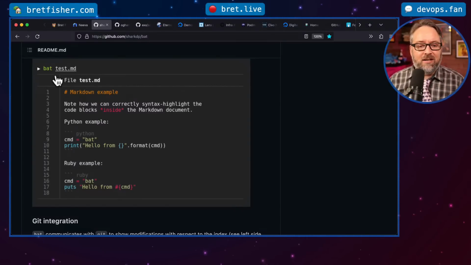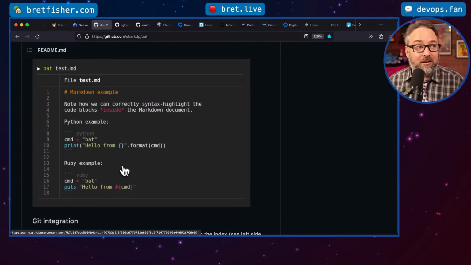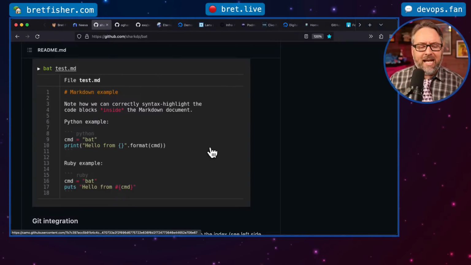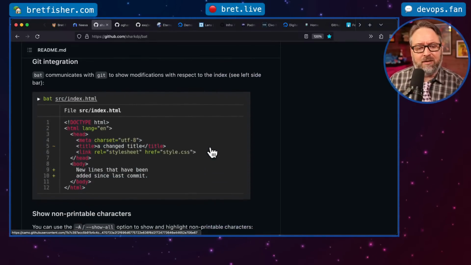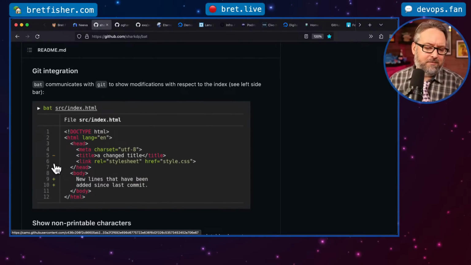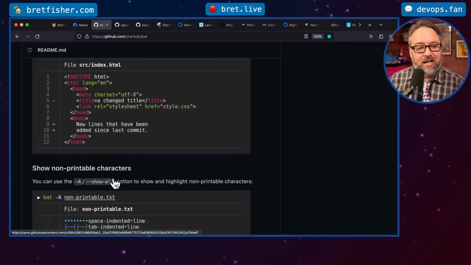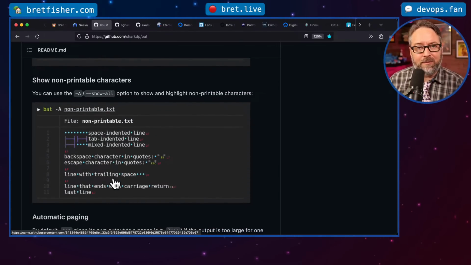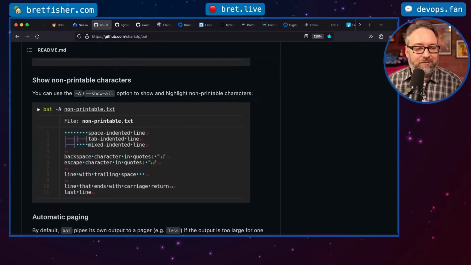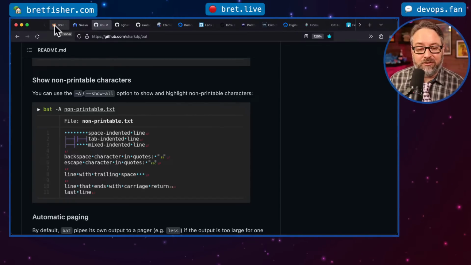But you can see here that it's adding the file name and the file lines, and it almost looks like an editor, but it's not. It's simply pretty printing out the file. It has themes, so you can change the themes and colors. It also has Git integration, which I didn't know, so it will recognize the lines that are changed, and you can do all that with a simple command on the command line. So check out Bat. Eric's mentioning Bat is great for presentations. I didn't think about that, but that's a great example of using it.